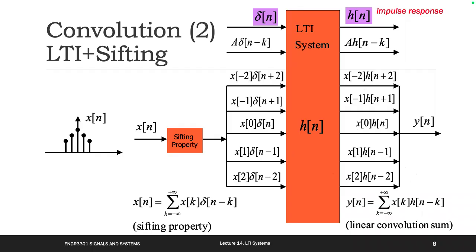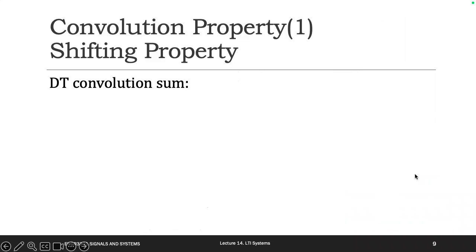And this equation we call the linear convolution sum. We also use this symbol, a star symbol, to represent it. Just remember this one equals this one; we simply use this symbol to simplify our equation. That makes sense to you? Yeah. So let me ask you a question: why does y[n] equal x[n] convolved with h[n]? Why?